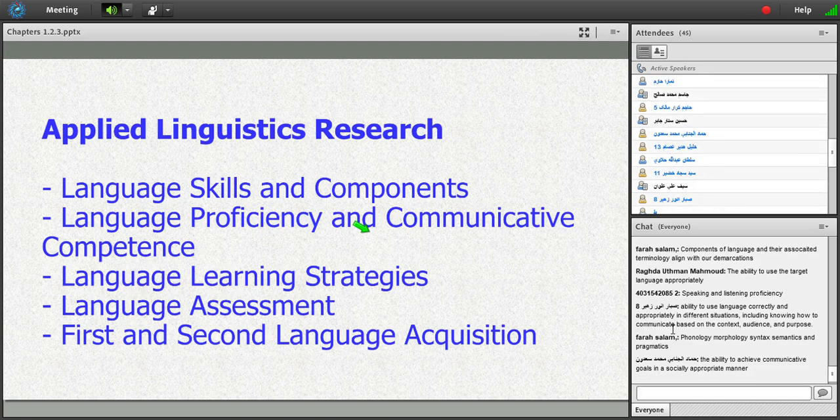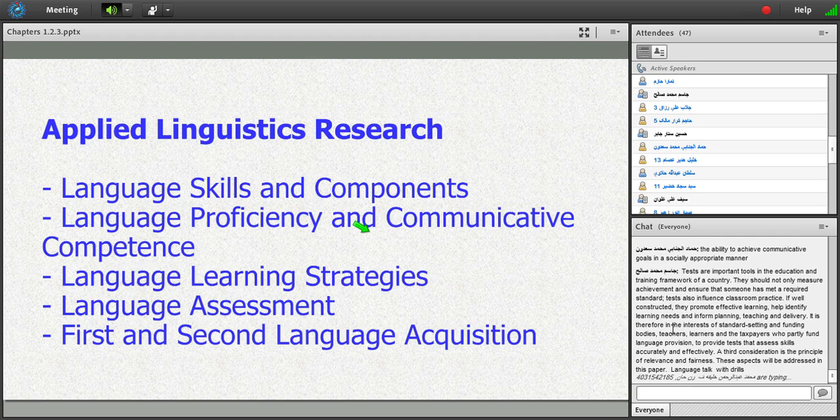And we have strategic competence. It means that sometimes the students may forget something, so they replace it with something else. For example, you may forget a word like umbrella. Instead of saying the word, you may use a definition for it, something that we use on rainy days. This is strategic competence. It means replacing the shortcoming you have in your language knowledge with something so that the problem is solved, so that communication is not broken.